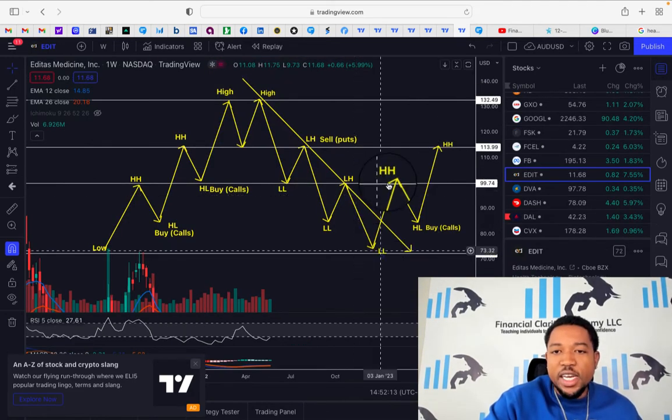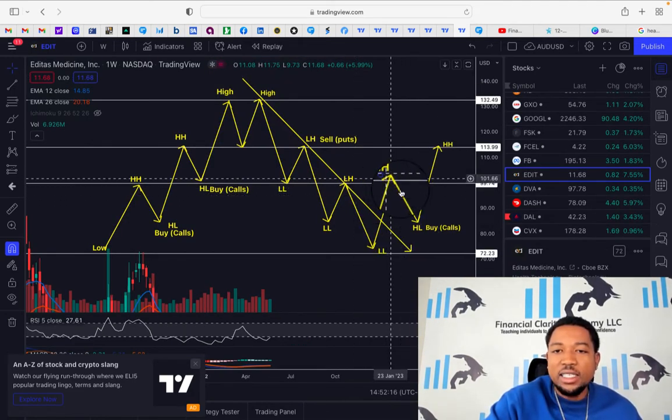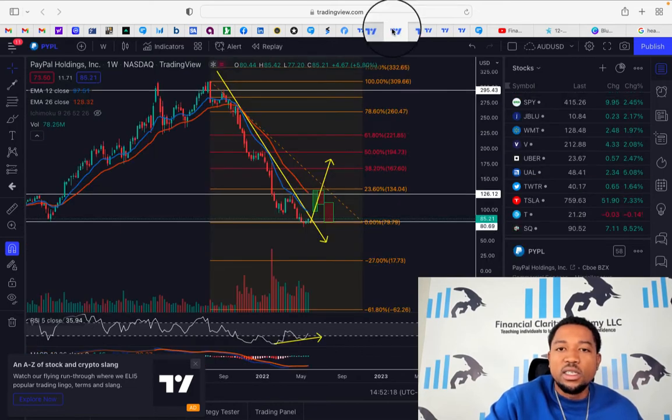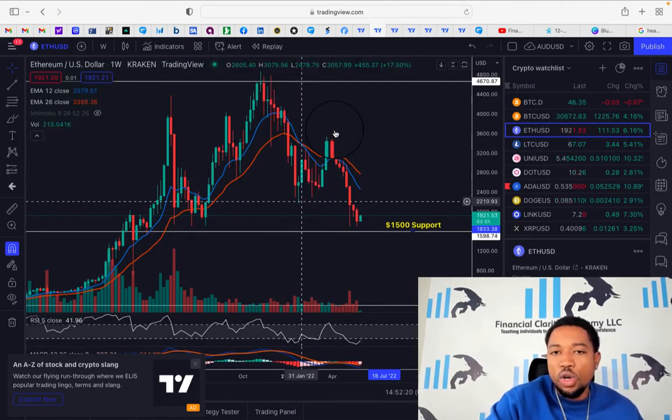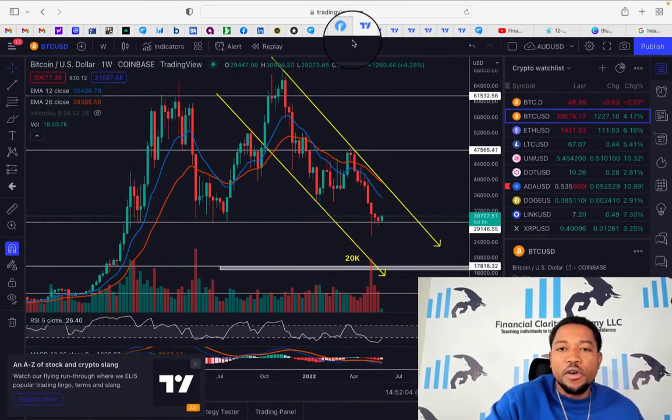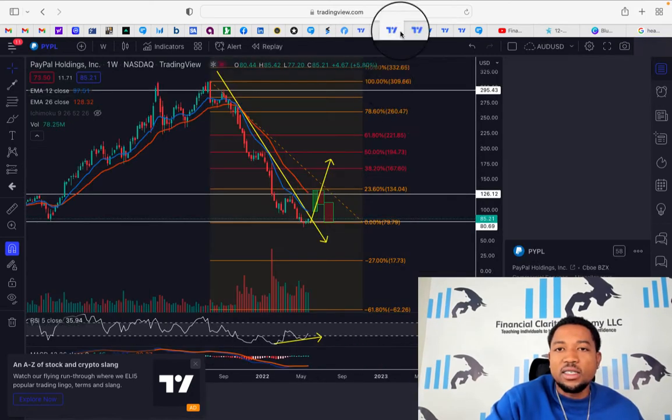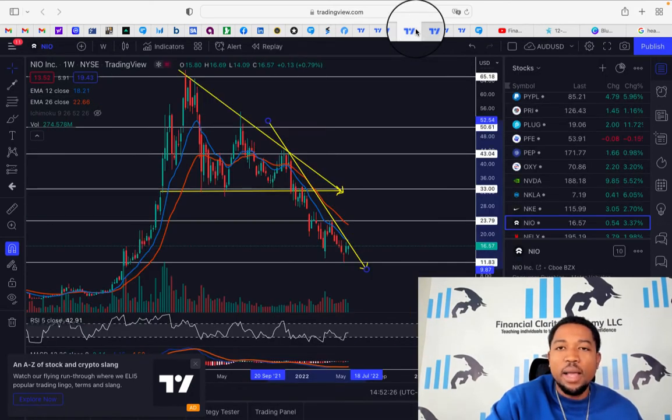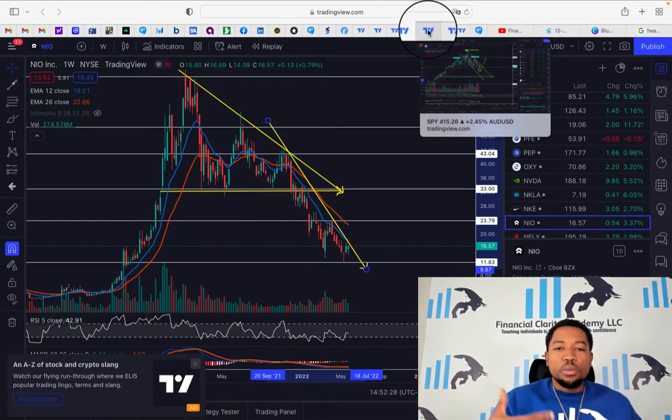So to conclude, in order for us to break out of the bear trend, the market has to break the diagonal resistance and start making higher highs, higher lows, higher highs. Until then, we're still in the lower low, lower high patterns for crypto and stocks. We will be bullish again when we get out of this lower low, lower high pattern.